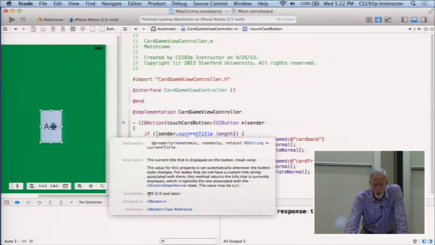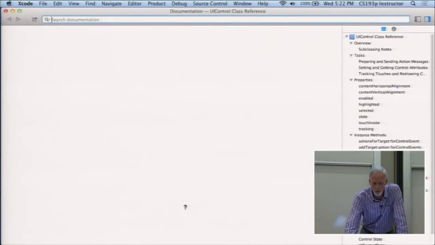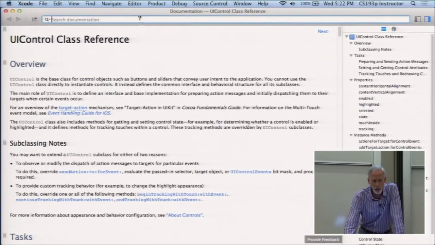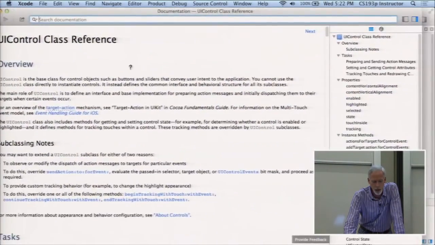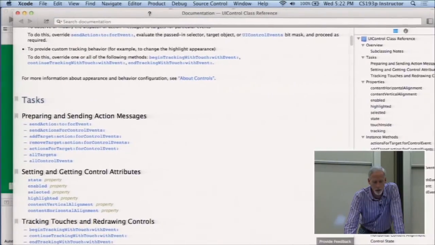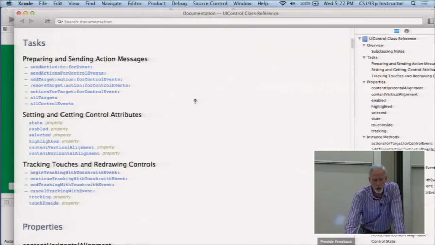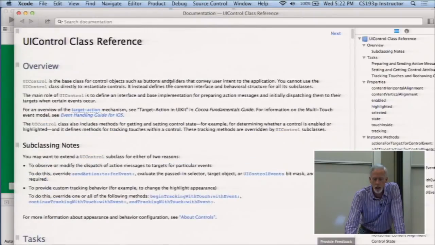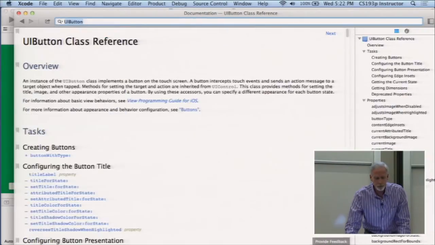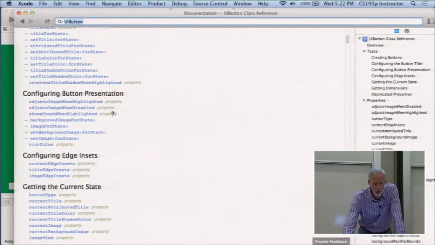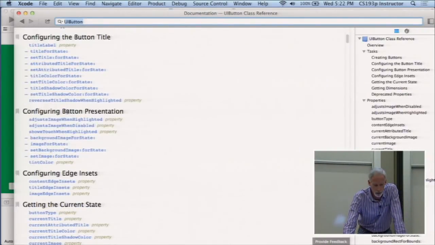A little bit of description here, but also hyperlinks. And if I click on one of these hyperlinks like this one, it takes me into the documentation. This is a separate window right here, and you can navigate around in this documentation. You really want to get familiar with all this. I can't really show it all to you today for time constraints, but you can do things like search, like I could go find UI button here. Okay, here's UI button. I might scroll down and go to, for example, set background image.